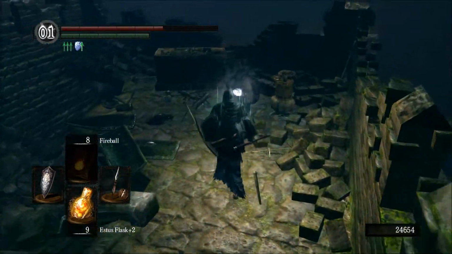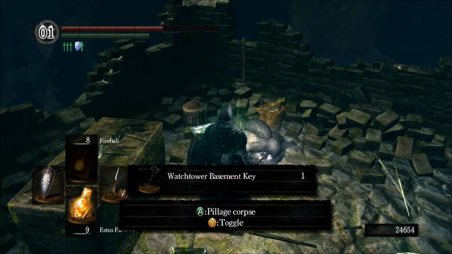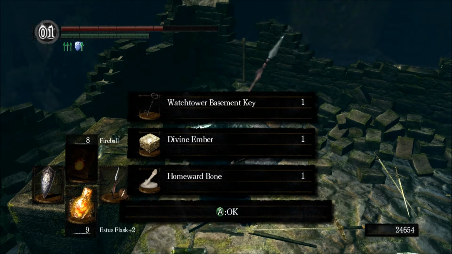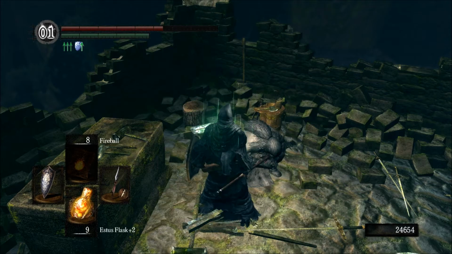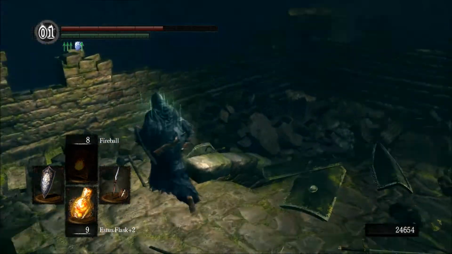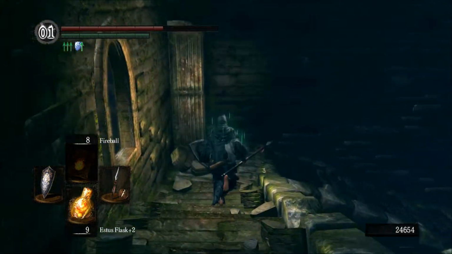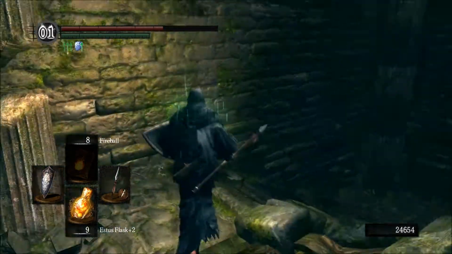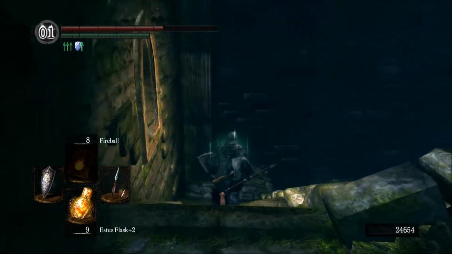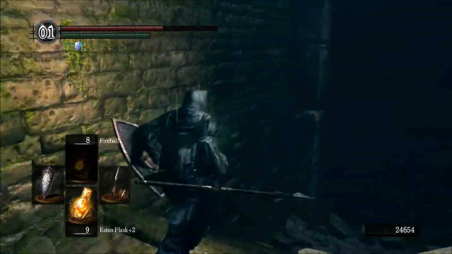Alright, we come all the way up here and we get another ember. We get a watchtower basement key, and we get the divine ember and a homeward bone. Now the divine ember is for the priest. I think divine is priest, like faith-based weapons. I'm pretty sure that it's one of them. It's either the priest or the magic. No, I'm pretty sure it's priest divine.